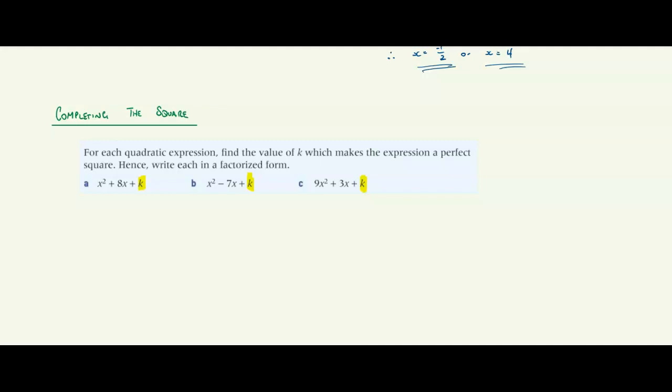We can't maneuver those much, but we can certainly, with our constant, we can change that, because we can balance that back out. We can add 6 and subtract 6. You know what I'm saying? So we're looking at a couple of examples here where we're just going to make this value of k such that we've got a perfect square. So I've got x squared plus 8x plus something. What's that something got to be?